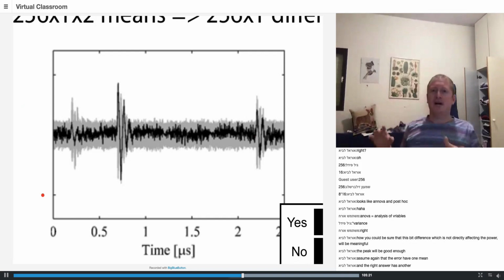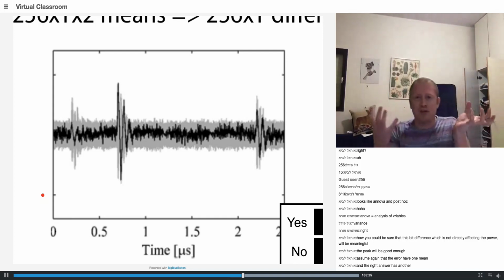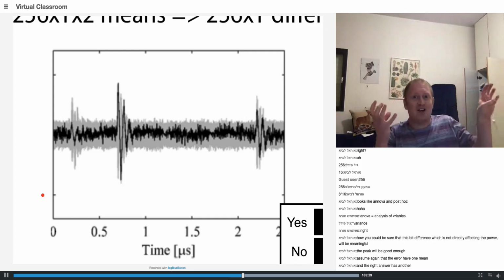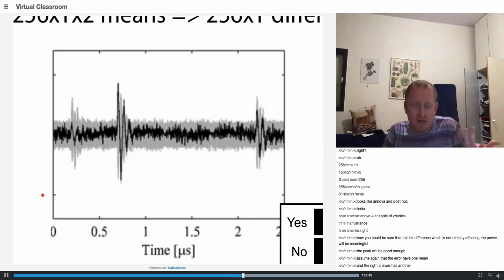So I guessed the key. I split my measurement set into 2 piles. I calculated the mean of this pile, the mean of that pile, and I subtracted the 2. So if I did a meaningful split, I hope to get a peak somewhere. And the black means the correct key, and the gray means all the incorrect keys drawn one on top of the other.